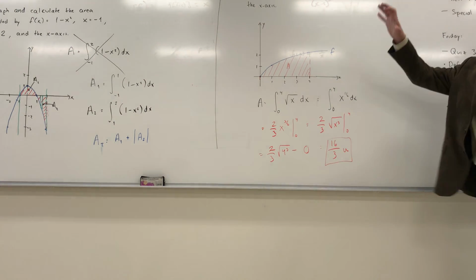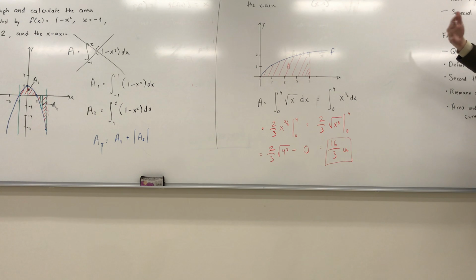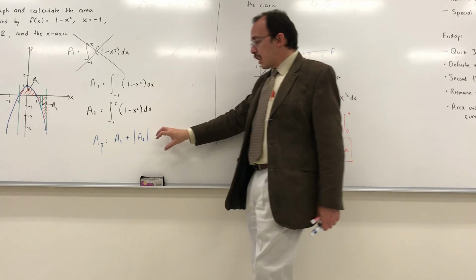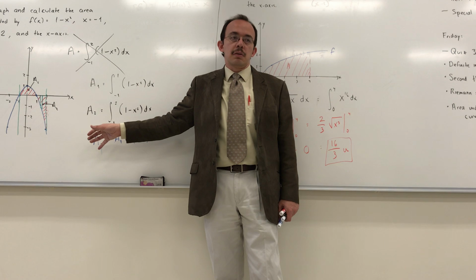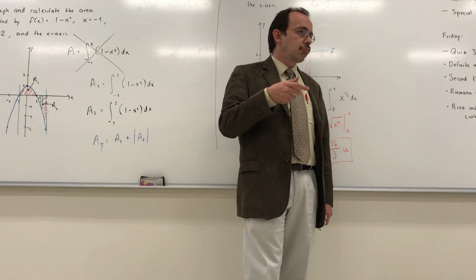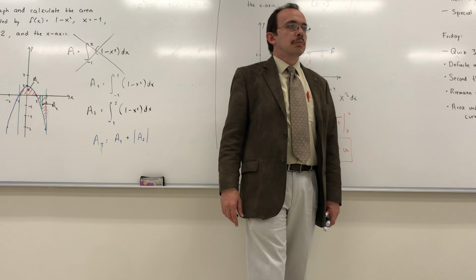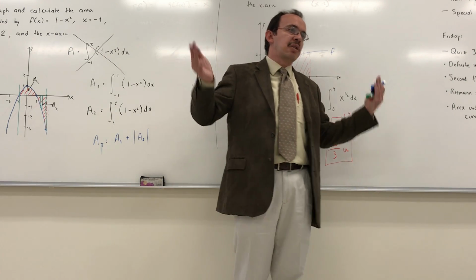Okay? That's why you need the graph. If you don't have the graph and you just assume it's a single integral, sometimes it works. So you need the graph. And be careful because in the quiz there will be something like this. Most probably. Es siempre que el área esté debajo del eje de X. Change the sign. Change the sign. I put absolute value because it means that it's going to be positive because an area is always positive.